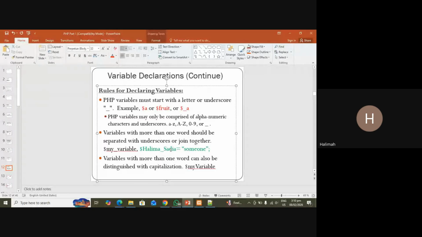So this is correct too. Lastly, a variable with more than one word can also be distinguished with capitalization. That's what we have done earlier. So note the variables, and now you can declare them. Even though they start with $, the variable name itself has rules you must go by, and those are the rules we talk about here.